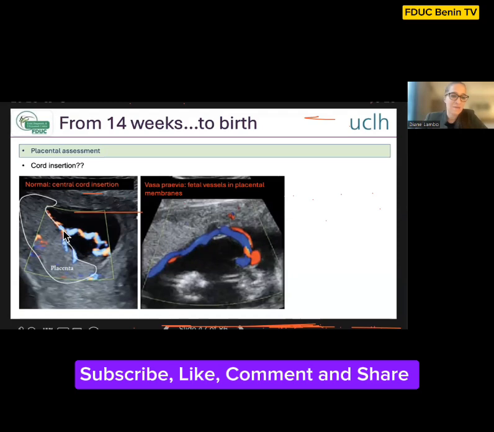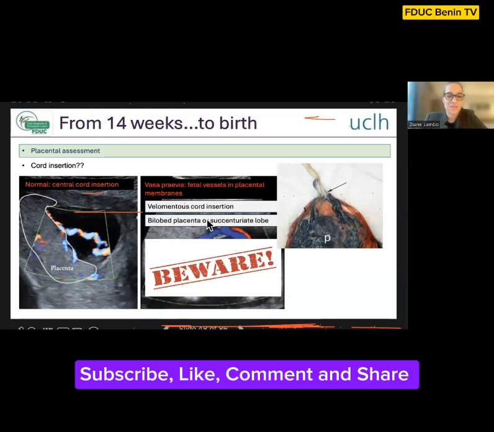So you can see, unlike the first picture where it's nicely inserted into the central mass of the placenta, here the vessels are running along, inserting at an angle to the placenta, and then coursing through the membranes. It usually occurs in association with a velamentous cord insertion. A velamentous cord insertion, as I've just said, is when the cord inserts at an angle into the placenta, typically into the membranes rather than the placenta itself. And it's actually identified here on this macroscopic to the right. You can see the cord is inserted into the membranes, and those fetal vessels are coursing through the membranes and into the placenta.